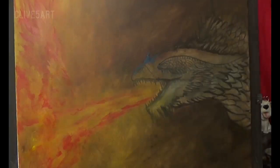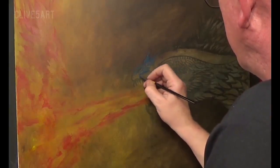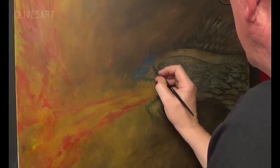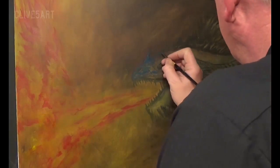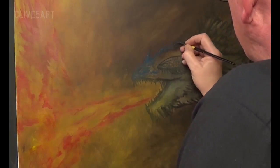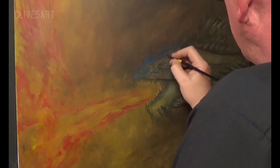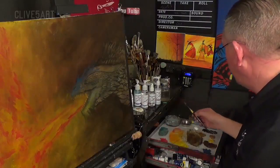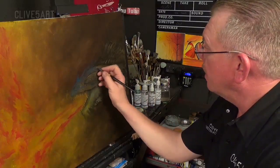You might be saying, Clive, what are you doing? Dragons are not blue. And in my world, they might be blue, but that's not what I'm trying to do here. What I'm trying to do here is give him a little bit of coolness. Maybe a bit of detailing work. I'm just looking at my drawing. Introducing a little tiny filbert. This is a number 8, just to speed up the application of this colour.